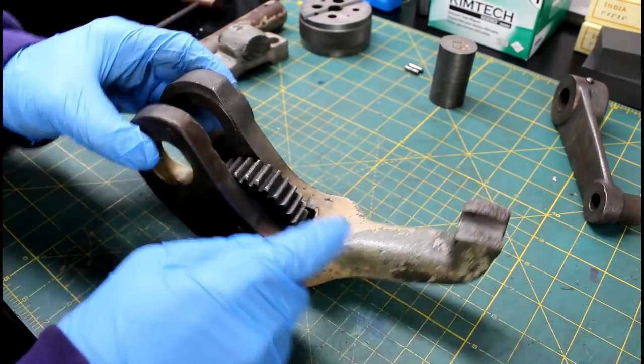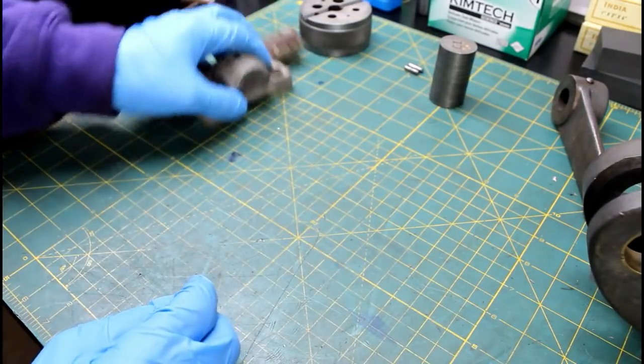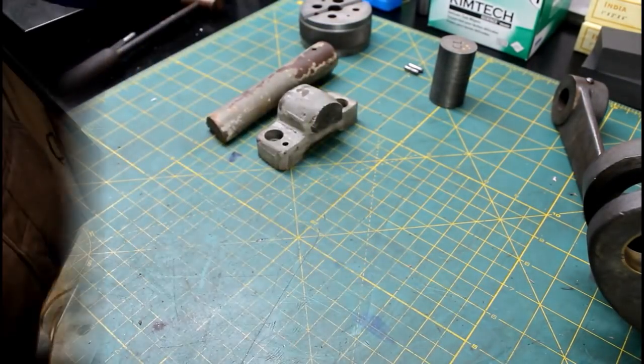So still getting distracted here. Let's focus on the task at hand.